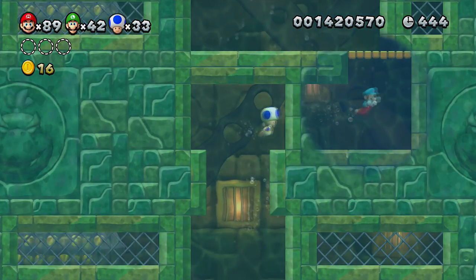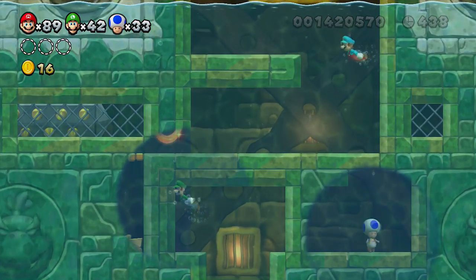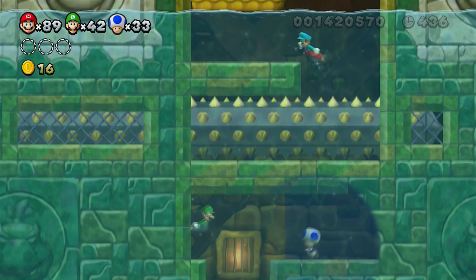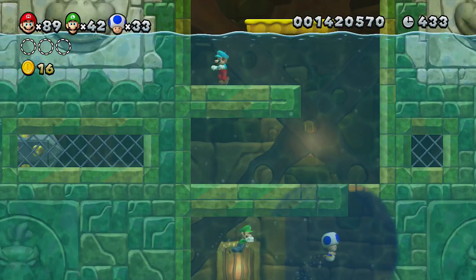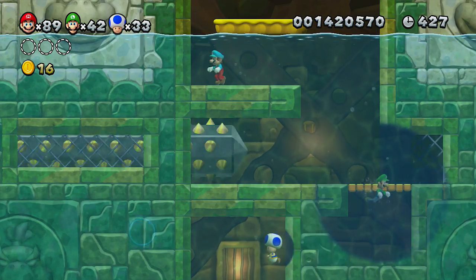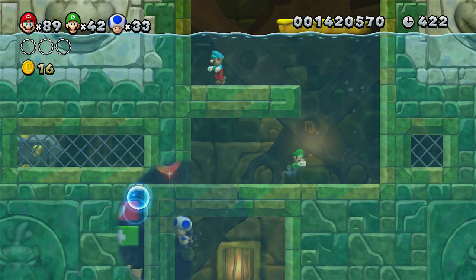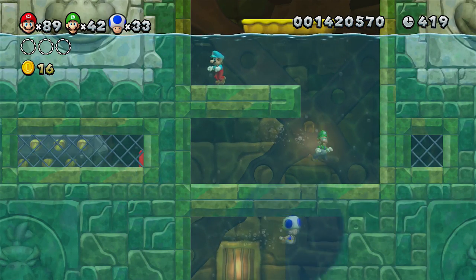I wonder if there's actually something here. Cannot go down. Wait, hold on. Go that way. Oh God. Wait, can we go back down? Go left. There's a secret over that way. Yeah, over here. Woo! But we can't get down there, can we? Oh, we can't. It's that way. Yeah, we gotta go down.